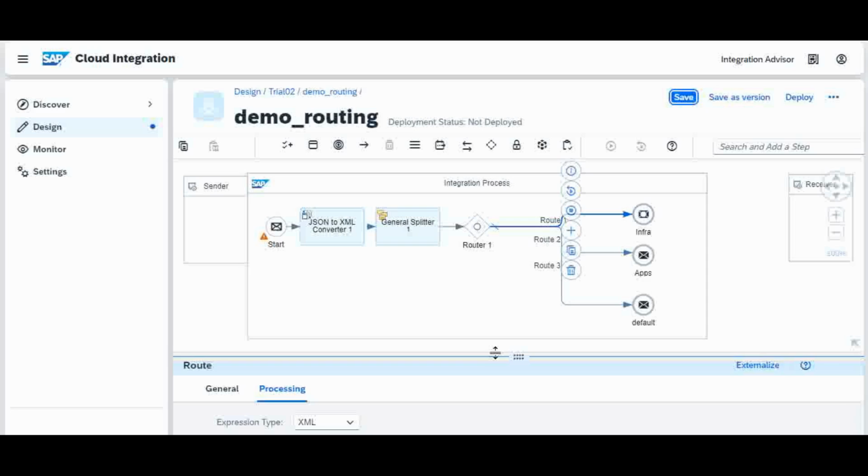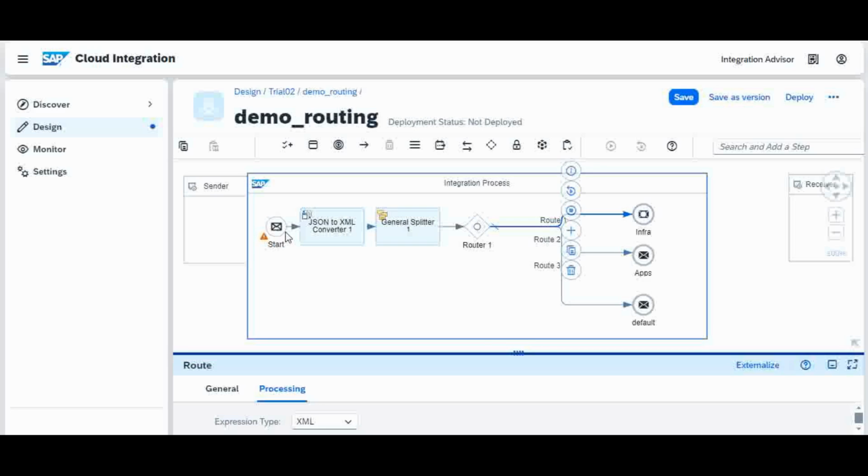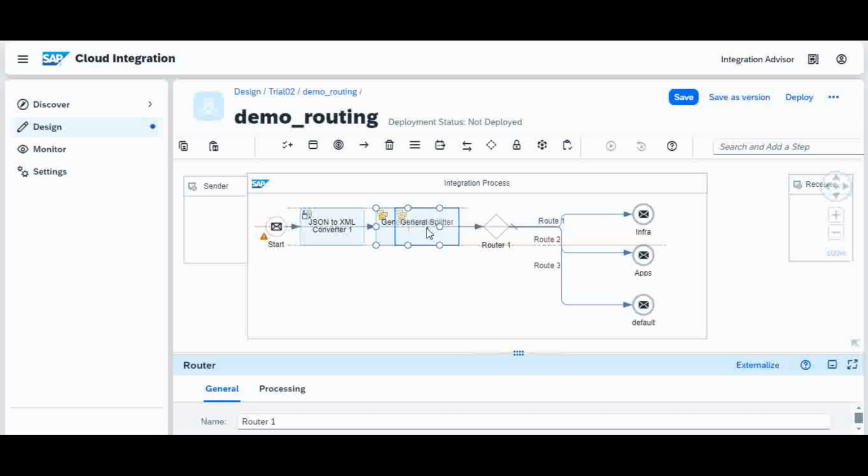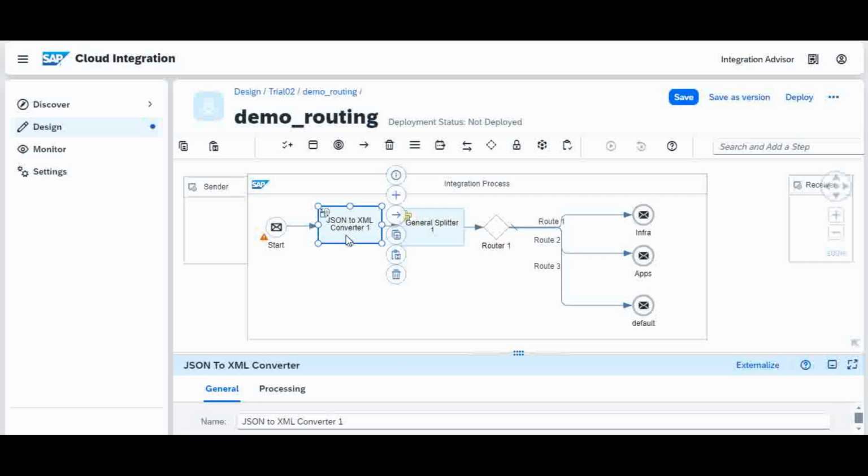So let me recap. We are going to send a message here. I will readjust it. I am going to send a message that I am going to convert JSON to XML.